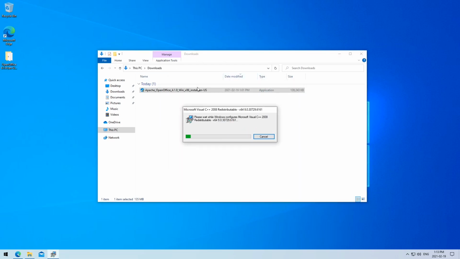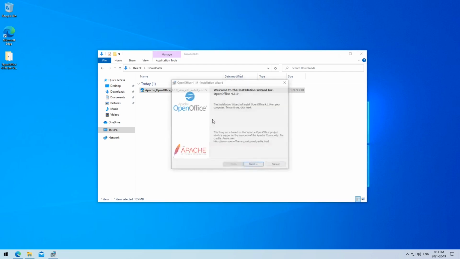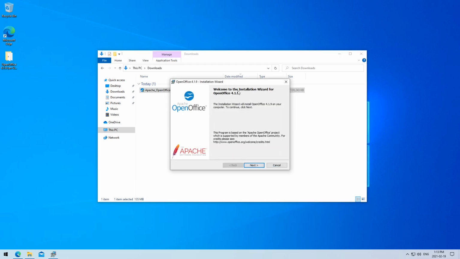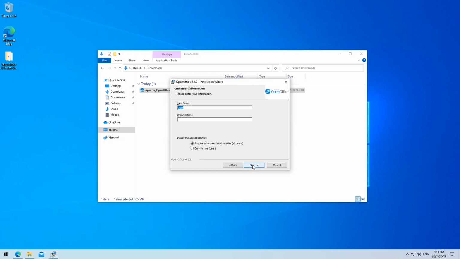What I'm trying to get at is, make sure that when you install stuff and you have an option to do something, you're reading what it's installing, even if you don't know what it is. See, like this right here. Welcome to the installation wizard. Install OpenOffice on your computer. So it gives you all this information. That's fine. Before I do anything, I'm not just clicking next.